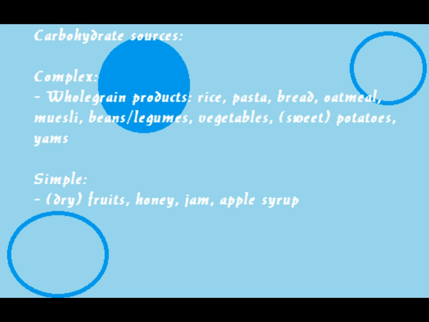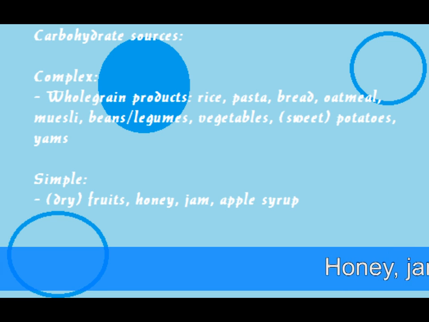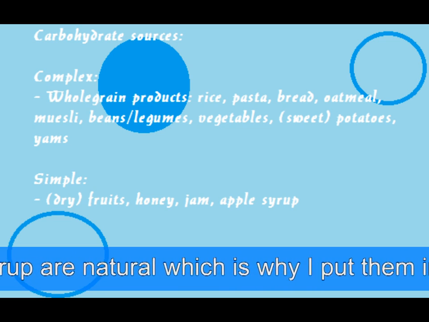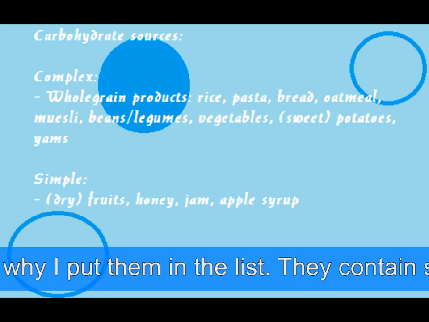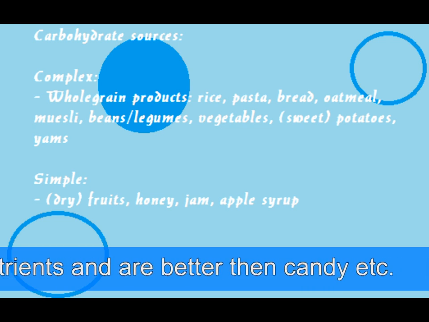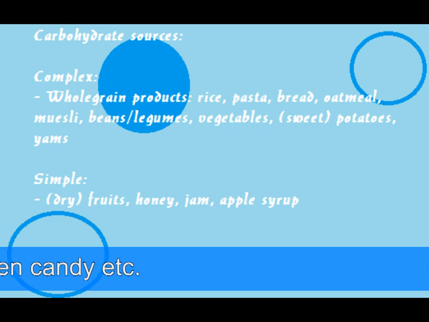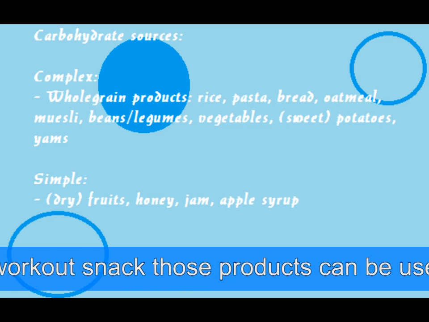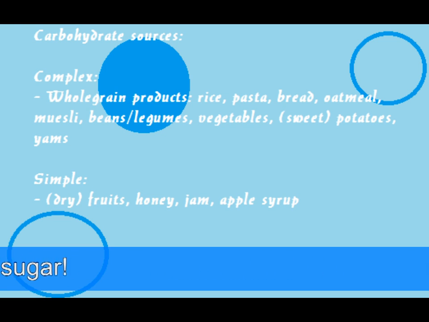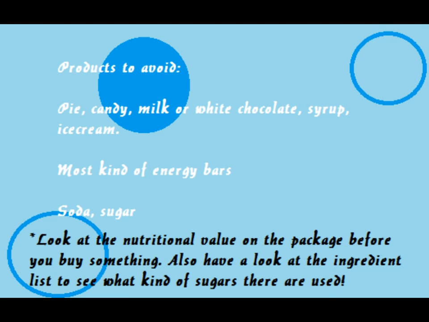Here is a list of healthy products with good complex carbohydrates, as well as some simple sugars. Choose whole grain products over white variations — this goes for everything. Some simple sugars like fruits are fine, but honey, jam, and apple syrup shouldn't be eaten too much because they contain a lot of sugar. Fruits don't have a lot of calories so they are good for maintaining your weight. Potatoes and bread won't make you fat either — those two products are very healthy. There are also some products you shouldn't eat too much of, or at least not on a daily basis — this is just a short list, but you can likely think of many more.